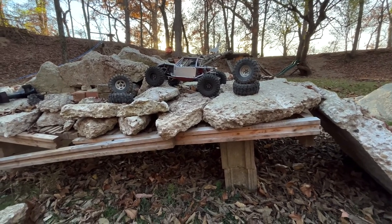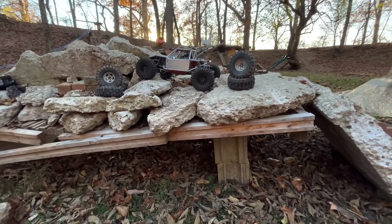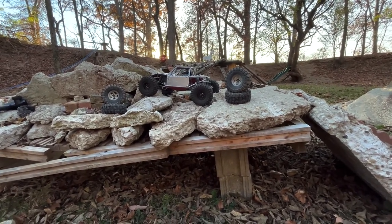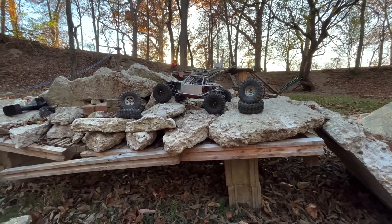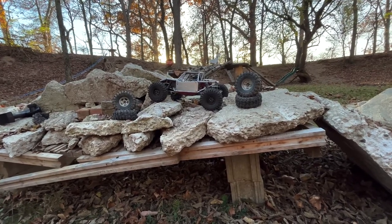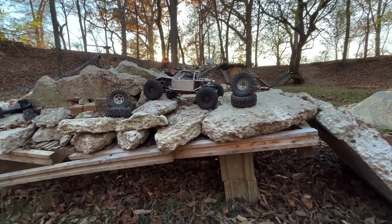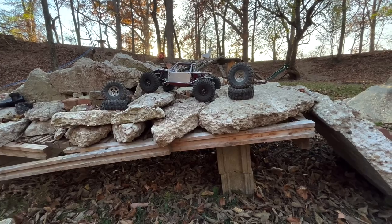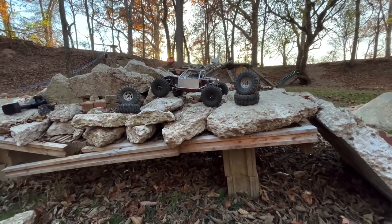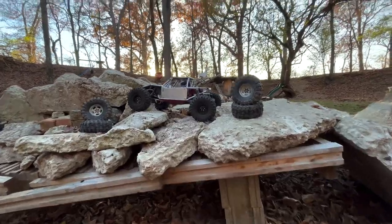So, you know, if you crawl, you know how hard it is to hit exactly the precise line you hit. But I'm going to do my best to try to make this an even matchup. And I'll let the video proof speak for itself. I don't really have a dog in this fight other than the fact that I just ordered the wrong set of tires a little bit too soon, I guess. But we're going to start out with the RC four-wheel drives. So we'll see what they got.